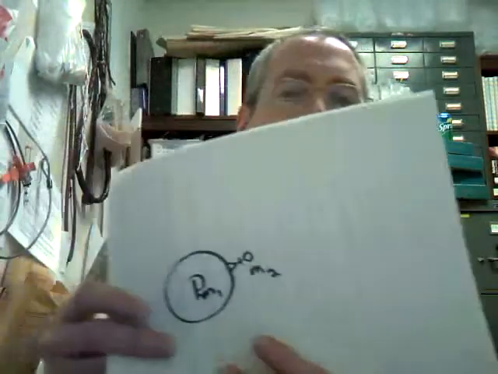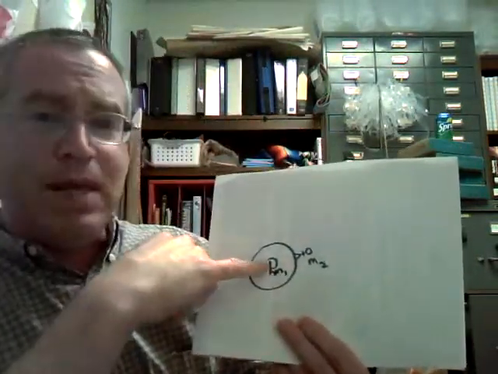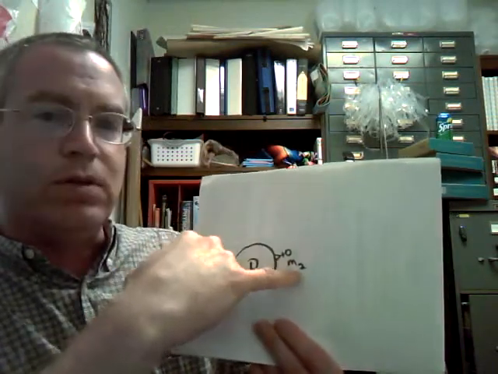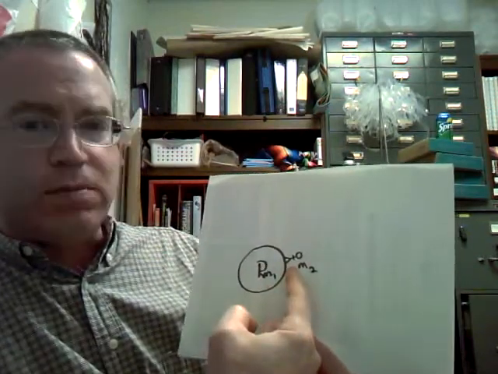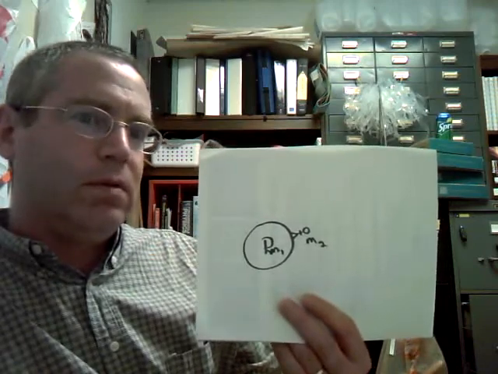So let's take a look at a particular situation, since those are supposed to be equal: a person standing on the Earth or on some planet. So that's a P right there with an M1. So the mass of this planet is M1. The mass of the person is M2. Now the size of the planet is huge compared to the size of the person. So this is not drawn to scale. That's key for the next bit.